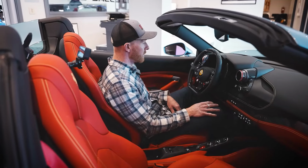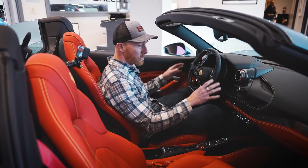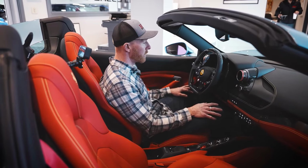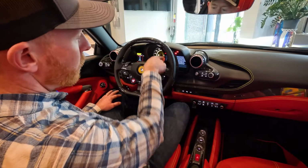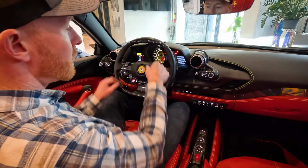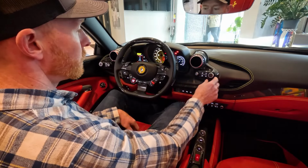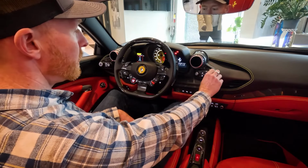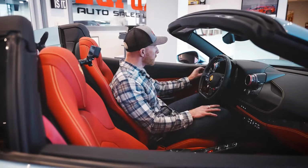One thing that's neat, and also annoying at the same time, is you don't really have a screen anywhere, but I guess that's the essence of Ferraris. This is meant to be, again, a sports car. So your entire menu resides within this little tiny area here, which is going to be tough to see. You might see it from the GoPro, but everything is controlled by a menu button here, and it is actually pretty easy to work through. You've got your radio, media, navigation, everything else.